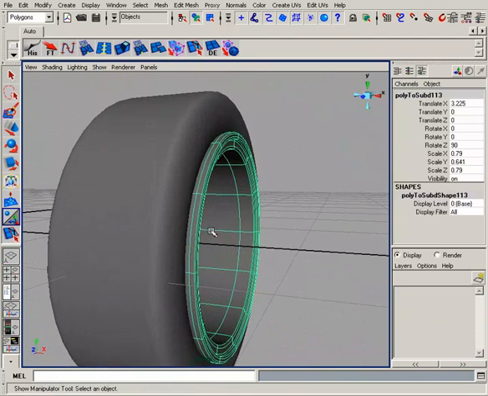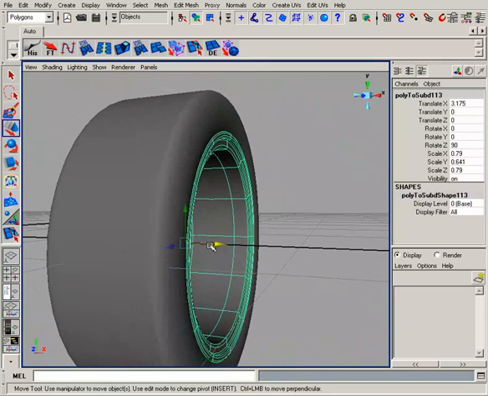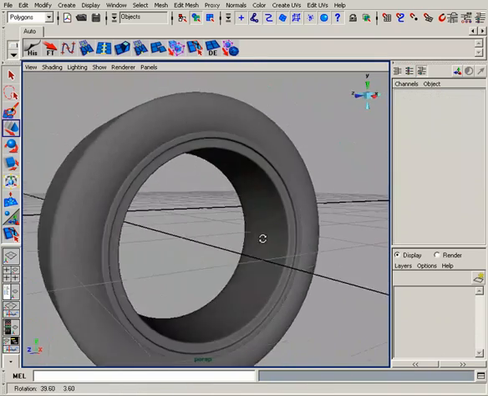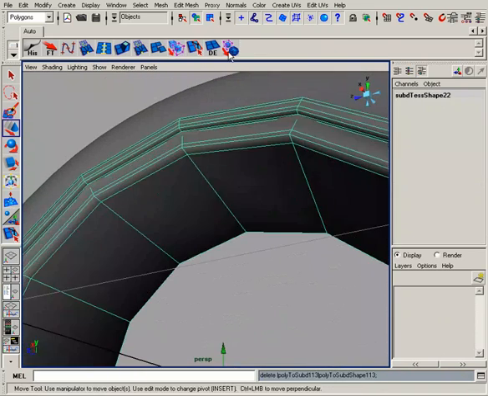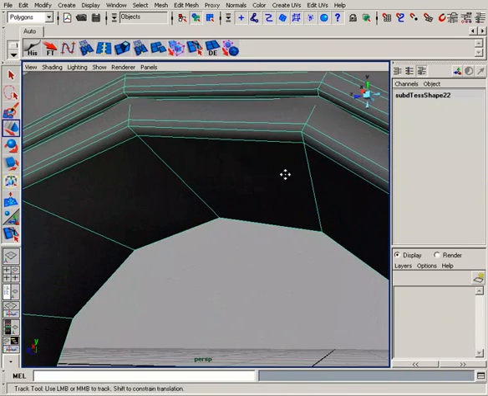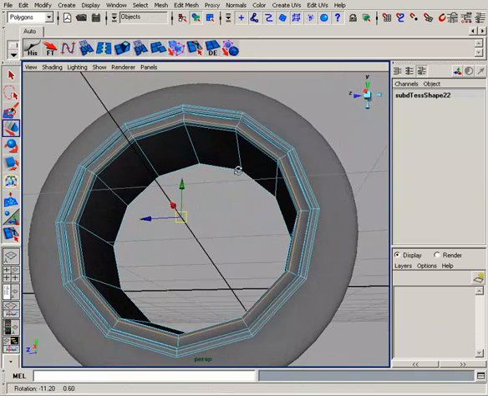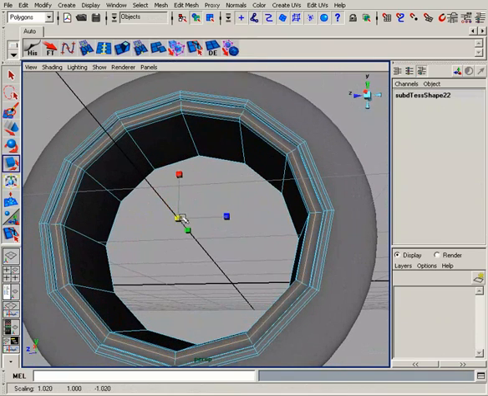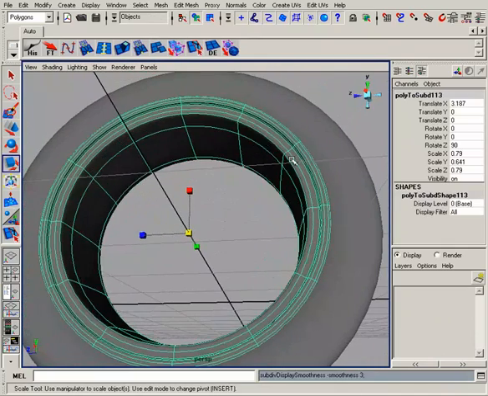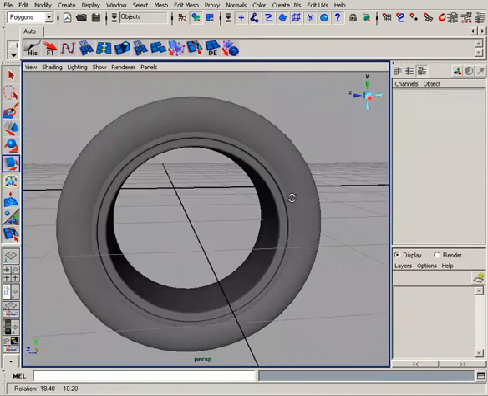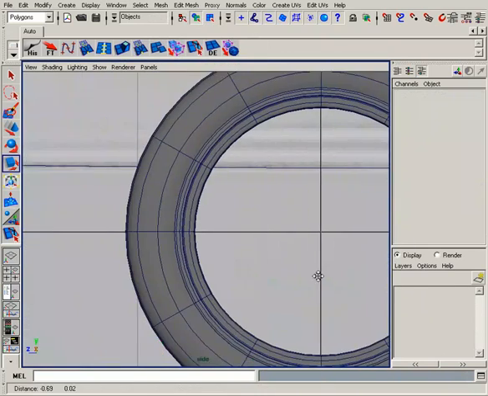I need to scale it in and move it in just a little bit. Not too concerned about the inside because we're not going to be seeing that. I actually want to maybe curve this out just a little bit. So what I might do is grab this edge right here and just scale it out a bit, and that'll kind of give it a little room to breathe there, and maybe smooth that out just slightly. Okay. All right.